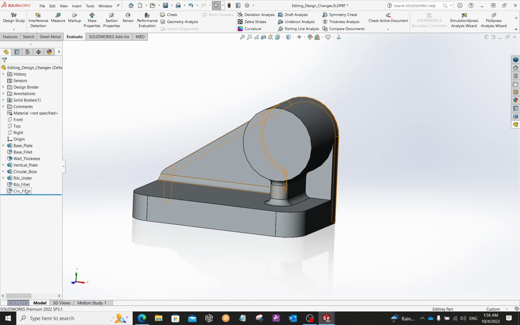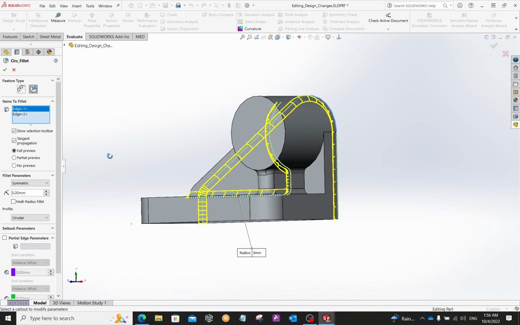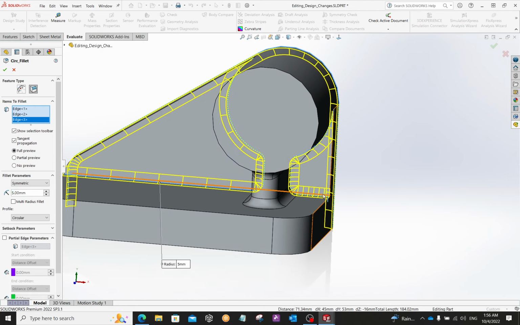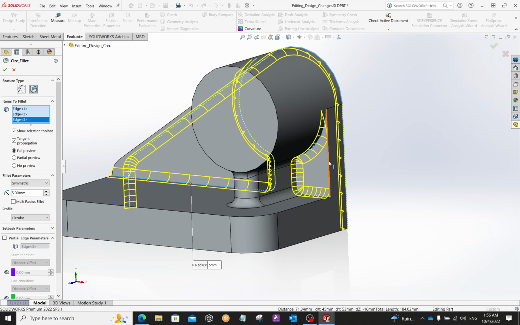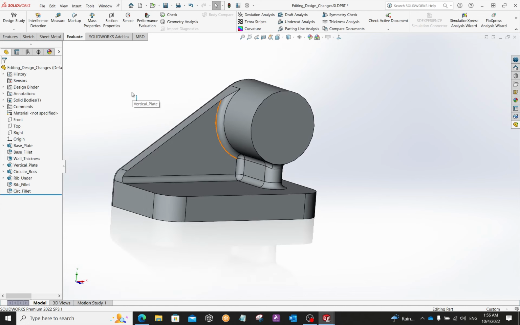So we're going to edit the circ fillet, edit feature, and we're just going to add this edge. And then we got tangent propagation checked, so it's going to add all the tangencies until it hits something that's not tangent. That's why that edge doesn't get filleted. I'm just going to click OK. All right. Okay, so I think we got everything there.